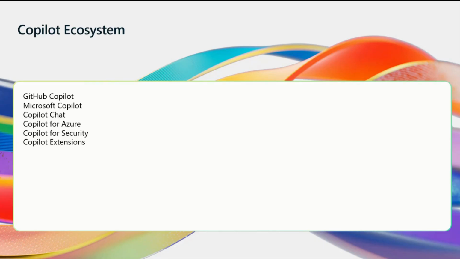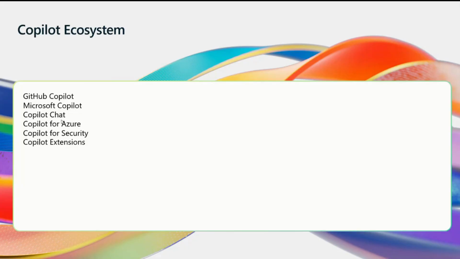Anyways, Microsoft Copilot and GitHub Copilot both have a free tier available. For Microsoft Copilot, you just need any Microsoft account like Outlook or Hotmail. For GitHub Copilot, you just need a GitHub account. You can even log in with your Gmail account and get a free tier version of GitHub Copilot as well.